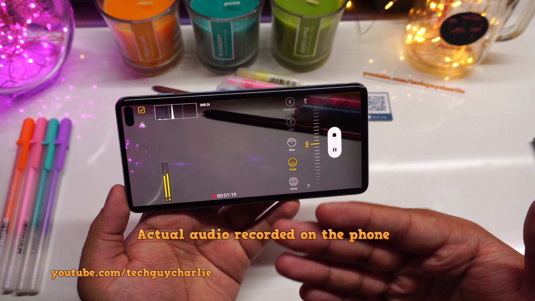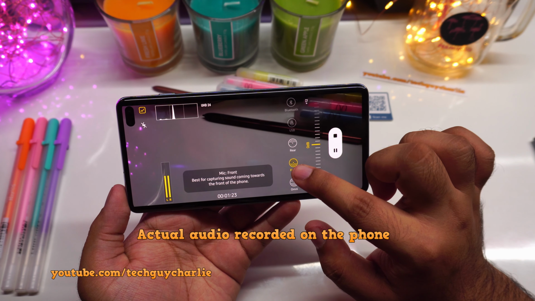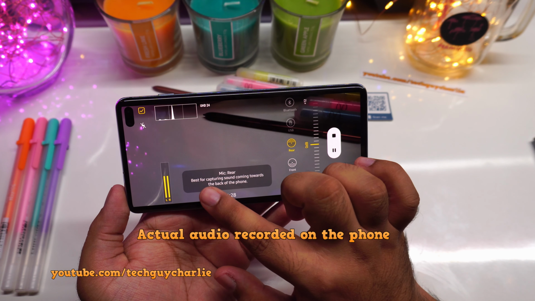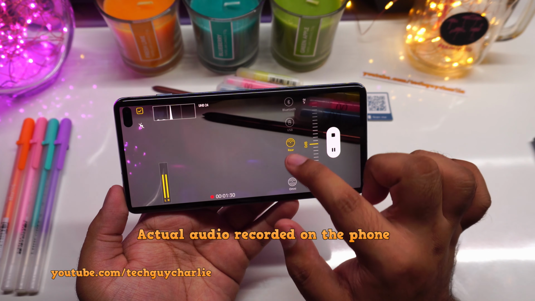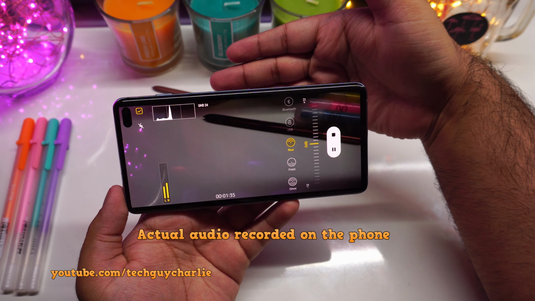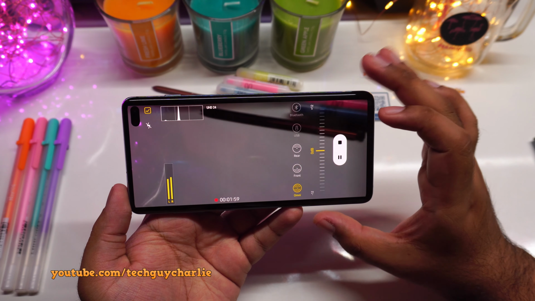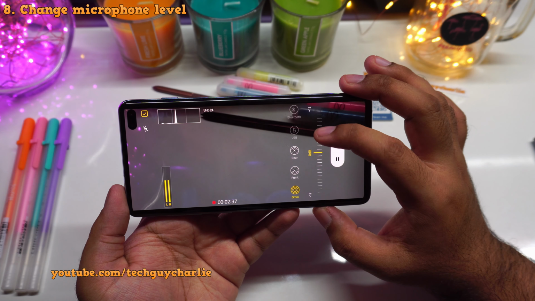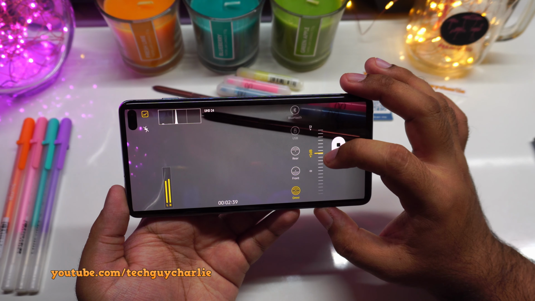So I'm sitting in front of the phone and speaking, so for this situation, the front option is the best. And then you have rear, best for capturing sounds coming towards the back of the phone. So this will capture the sounds that are coming from the back of the phone. I think these three options are very useful in case you're recording a vlog. And you can also change the sensitivity of the mic by using this slider.